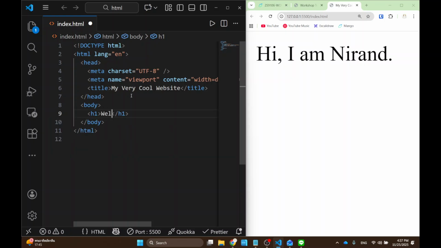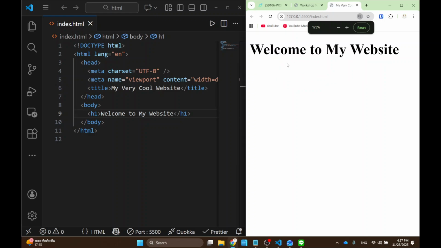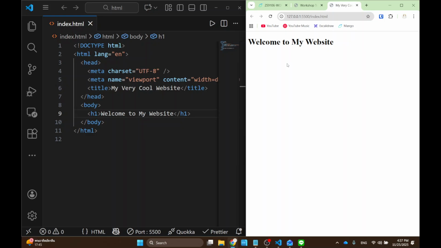So, welcome to my website. There you go. This is too big. Let's move it back. So that will be the normal size. You can see that this thing has a boldface font, right? It's a header. So H1 is a level 1 header.